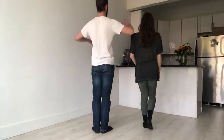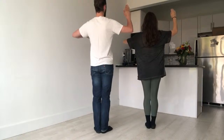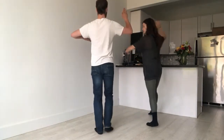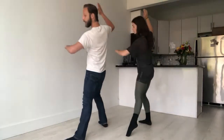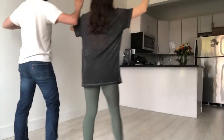One more time, guys, with the frame. Right arm up, left on the shoulder, and we go. Step forward with the right, and tilt, and back. And then we go back with the right, side with the left, and together. One more time. Forward, corte. Together. And back, side, together.